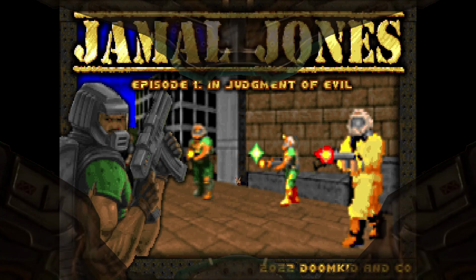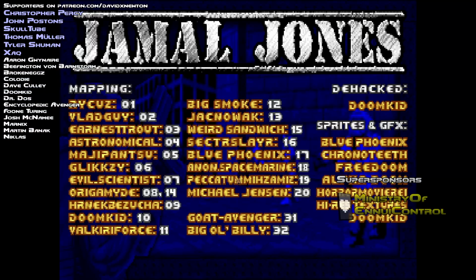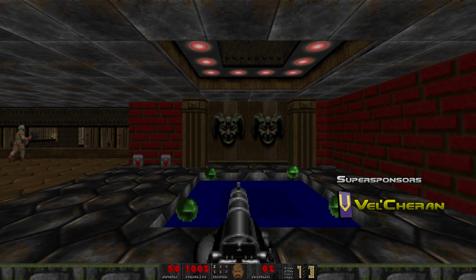This is a compilation by Doomkid that was put together as a competition for his 20 long years anniversary celebration. In particular, I'm going to be looking at map 17 of episode 1 today, which is called Sewage City and is by Blue Phoenix. And I'm going to be talking about the monster placement and encounter design.